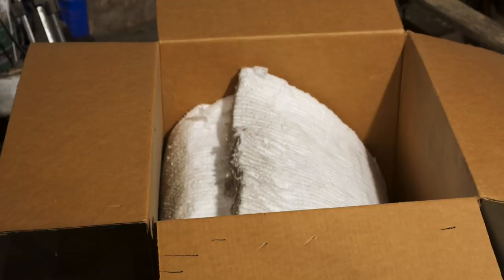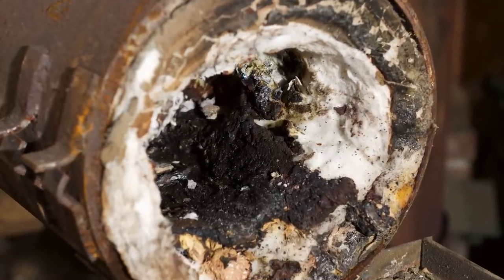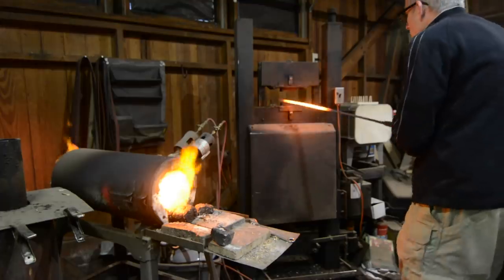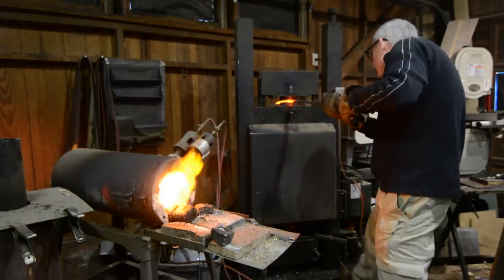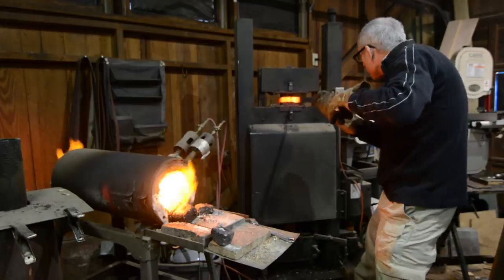This material can be bent and formed to fit any shape, just like the pink stuff in your house. As you can see, this forge is way overdue for a new lining. You can actually see the exterior shell glowing where the insulation was completely toast on one side of the forge. That makes it really inefficient — it still gets up to the temperatures I need, but takes a lot more gas than necessary.